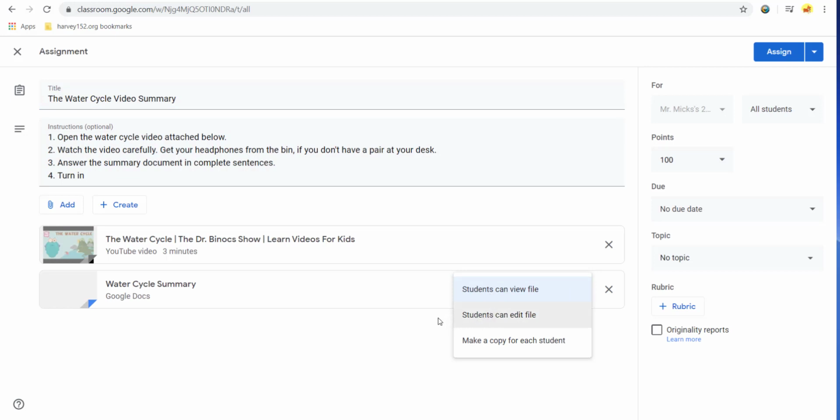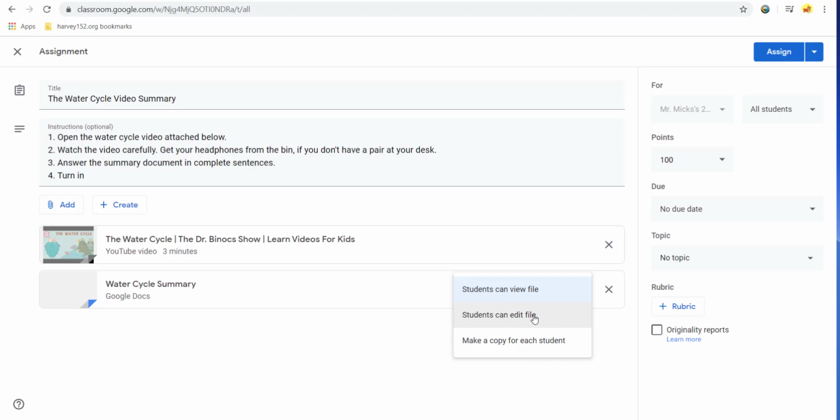Don't choose that option. If you give students permission to edit the file, that's going to put every student in the exact same document, which means they're going to be overwriting each other's answers. It'll be chaos. Don't do it. There are very few situations, particularly at the elementary level and even at the middle school level, where this is useful for collaboration.